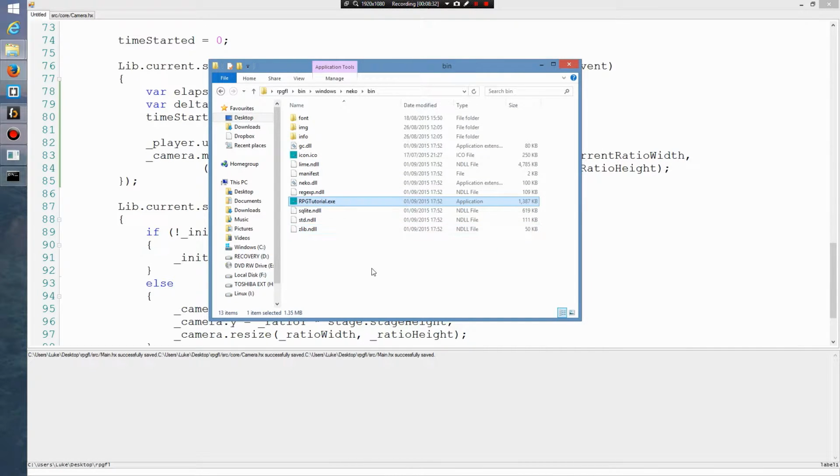Oh, got an error, unfortunately. It's recording on the other screen, which is bloody annoying. Hang on. How to best do this?